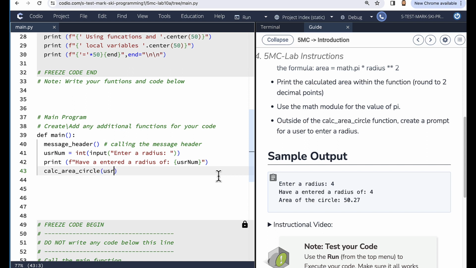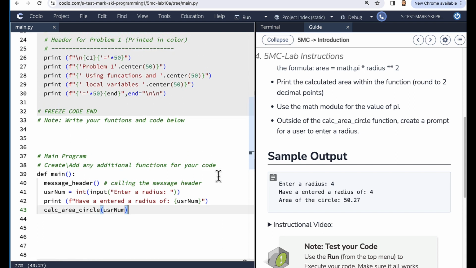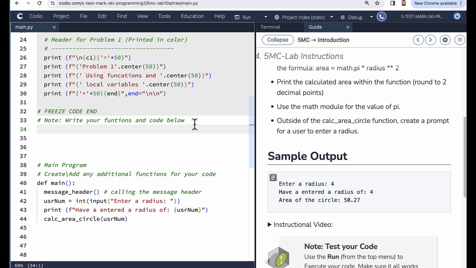And then from there, we're going to utilize the function. We're calling a new function here called calc area circle, and we're going to be passing this particular variable that the user has entered, and we're going to create a new function right up here. And that will start out with this.